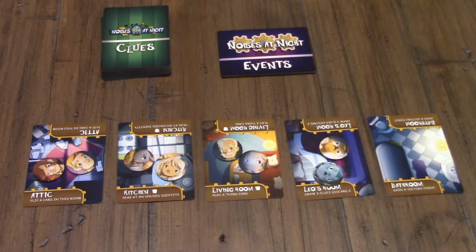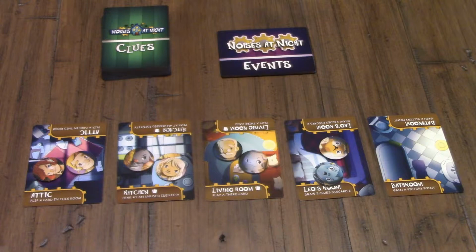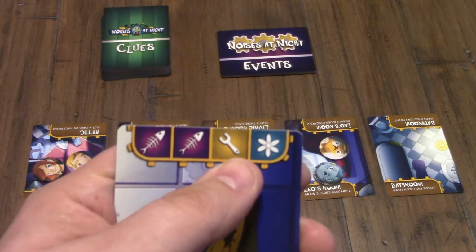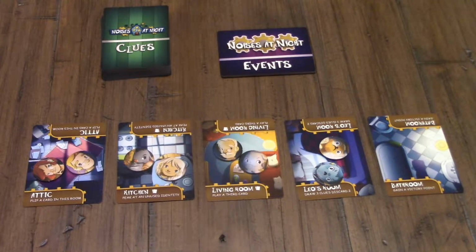So the way that I'm going to score points as Grandpa is by having a lot of these wrench symbols face up on the board, and also by playing cards into the room that Grandpa's in. So I'll get 1 point for every face-up wrench symbol anywhere on the board at the end of the game, and then I'll also get 1 point for every card located in the living room at the end of the game as well. So I have to play 2 cards to start the game.